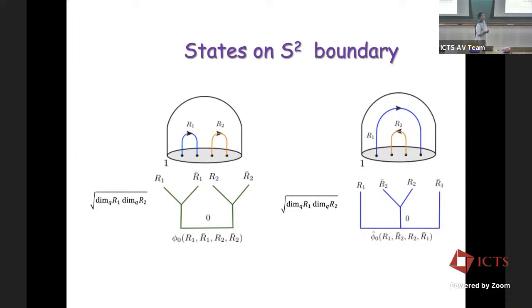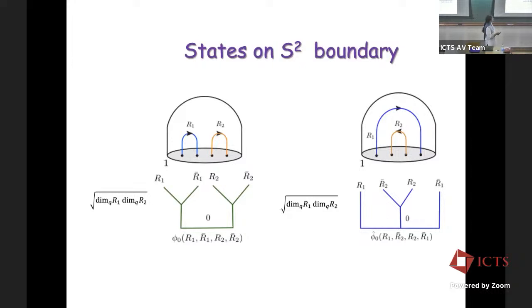We put a normalization to take care of those basis states. Here you can see that if I do any number of twistings, I can undo it. What we wanted to do was take that to be a trivial representation when I combine these two in this curve. So this is one way in which we proposed the state.